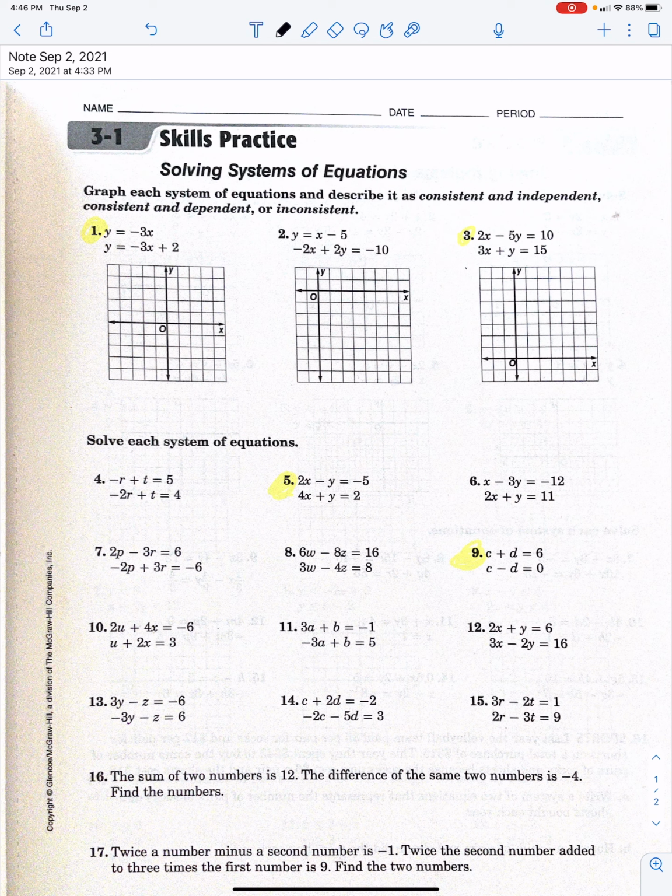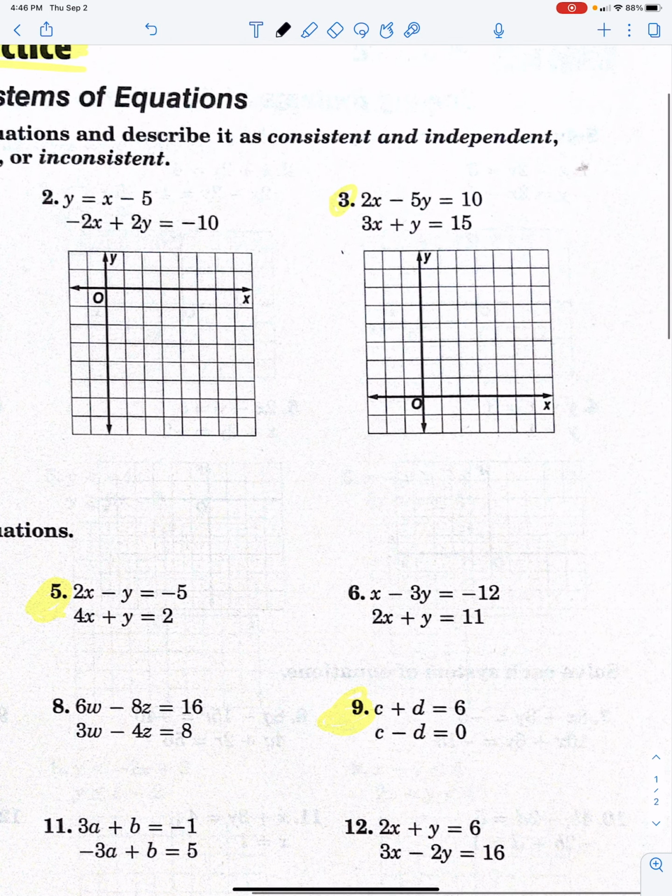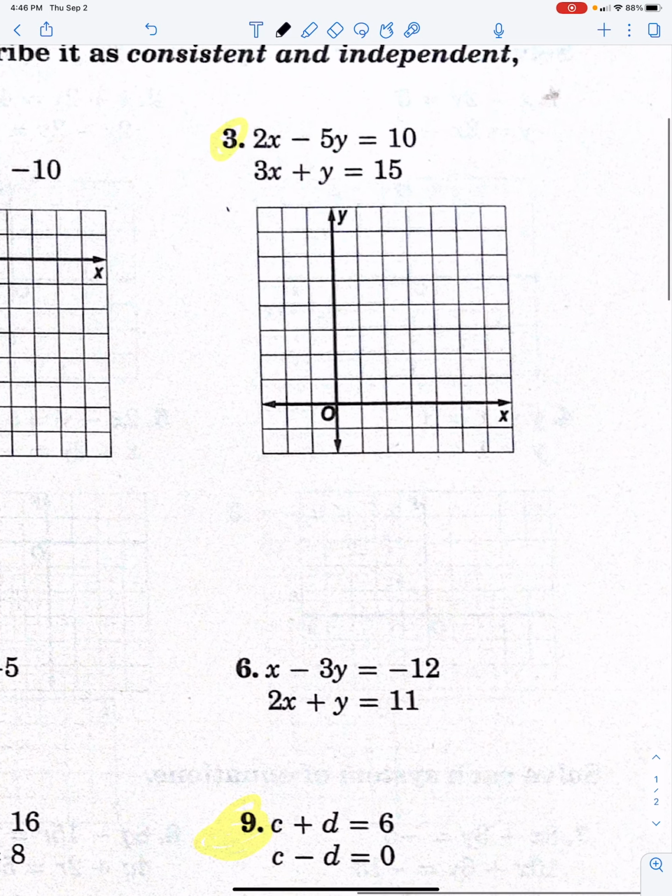Now, if you are somebody who feels you want more practice than what I'm doing on page 29, I'm also going to upload a video of page 30 from the workbook that is solving systems of equations practice. This is the skills practice. This is what was assigned tonight. But the practice page will have a little bit more for you to work with, and if that's what you're looking for, a little more practice, then flip over to that page and get started with me on that one, or to that video. So that's going to be a separate video here.